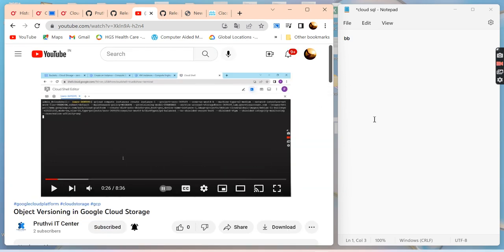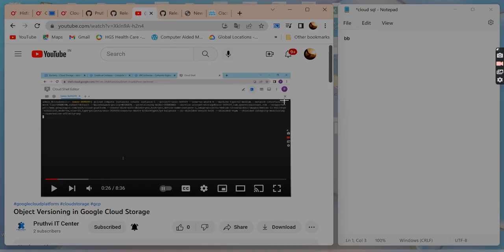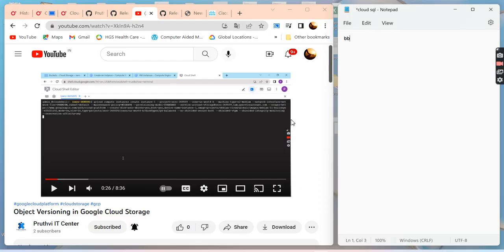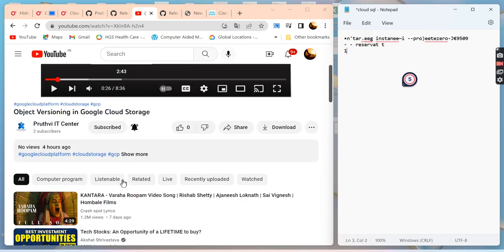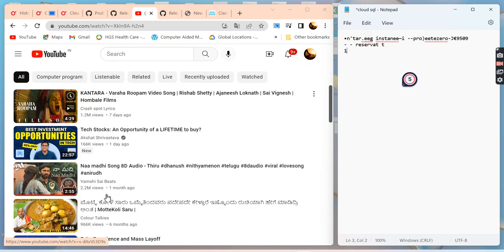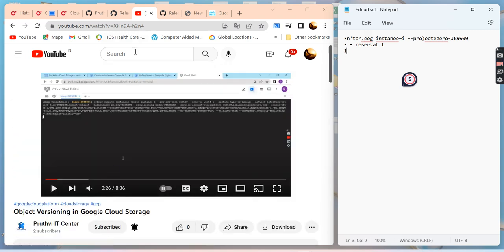After this, we press Windows Shift T. It opens a cursor where you select the area, and after you select, you paste it here in the text editor. When you paste it, whatever content is there gets pasted. Actually, due to resolution issues, it couldn't paste the video content properly. So let me try another video.